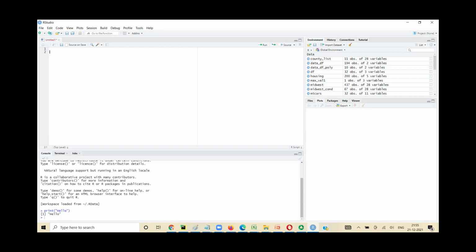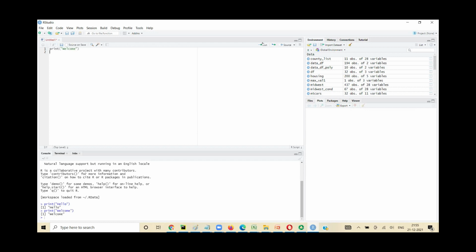And you see here console, right? And console is command line programs. You can add those programs. In fact, the R that we have installed is linked here, the R interpreter. So when you type a program here, let's say if I say print welcome, okay, and I go and I say run, okay. So see, it actually takes the command and puts it here, right?